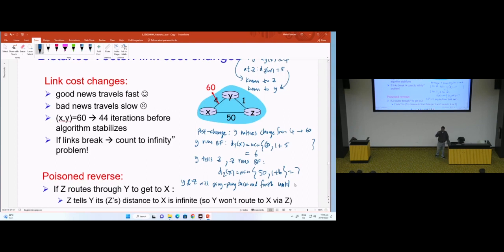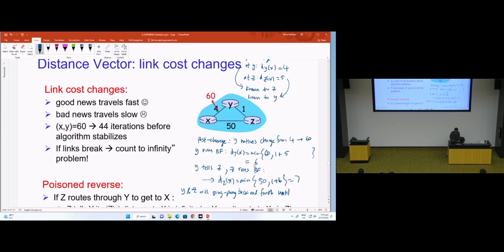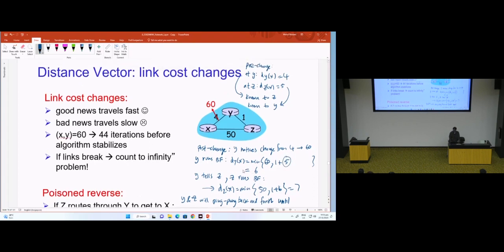Because z's cost to x is computed right here, right? Look at pre-change. So dzx is 5, and y knows that.